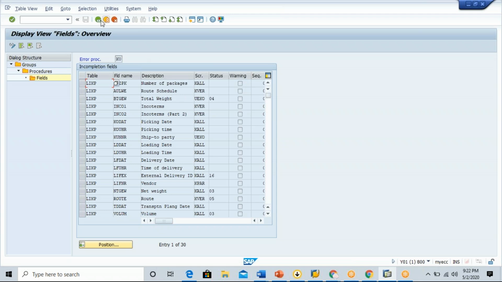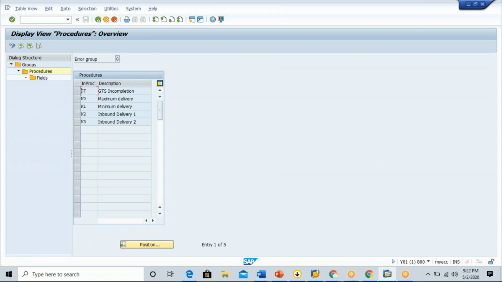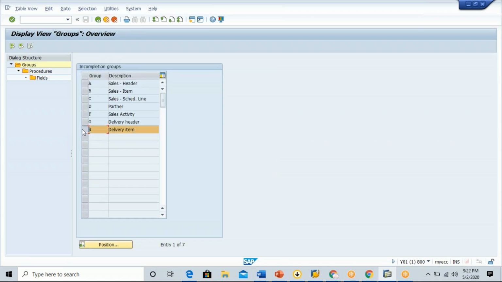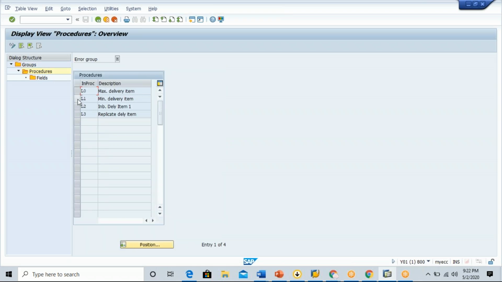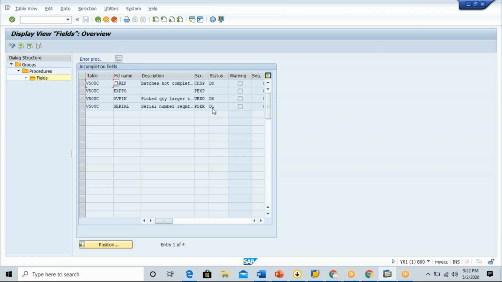If the incompletion process is for delivery item level, then you do it here. You create a procedure under the delivery procedures. You specify each field, and at each field level you can tell the system whether there is any warning message if this field is missing at the delivery item level. So that is this warning message.